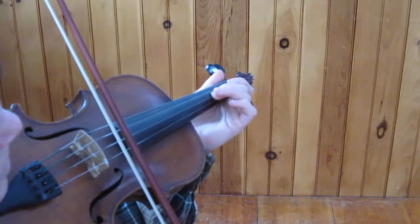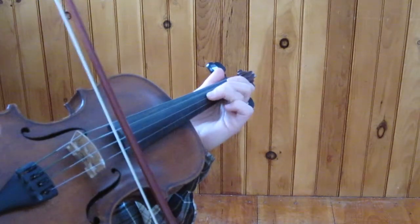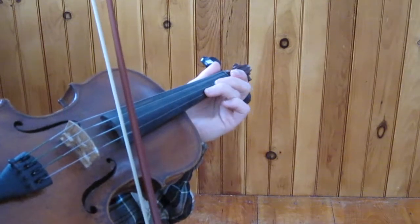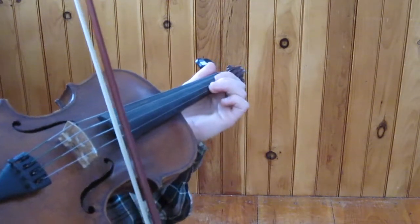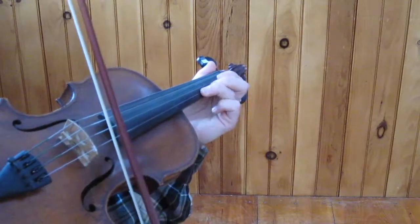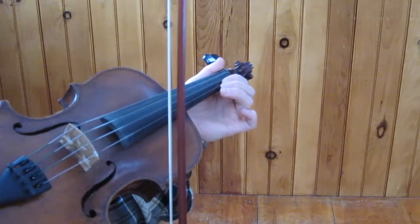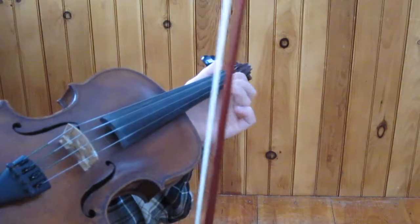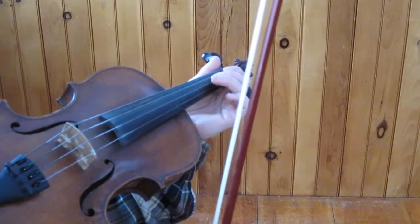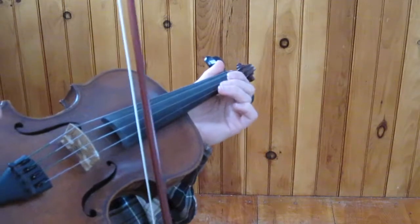Next section starts with pickup notes, C sharp and D, 2, 3, and then this is my favorite part, I think: E, high A, G natural, F sharp, E, 3, 2, 1, and I believe the same thing happens in the A part. If it doesn't, what comes soon after it does in fact happen in the A part.